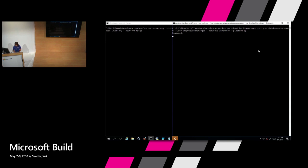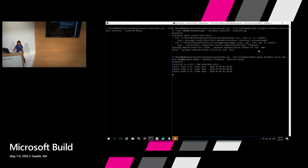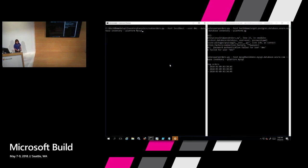This is not the one that I want. This is actually Postgres. I'm going to show you another one a little bit later on, right? This is MySQL. Yep. Now see, what it does right now, it's already doing the initial load. It's done. There are like 35 rows in the target already, which is in Azure, right? Now let me do something fun. I'm going to live inject some orders into the database, right? And then see whether it will actually replicate over.